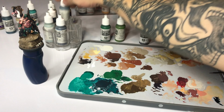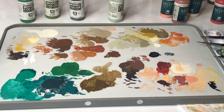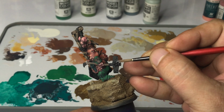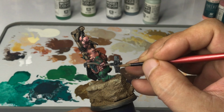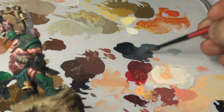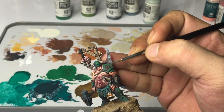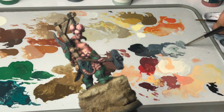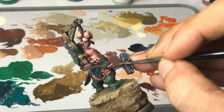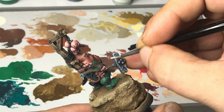Now we paint the iron parts. It's basically just sketching and building up the highlights, similar to the brass NMM. But I'm going really rough with this one because I'm going to add texture later. I apologize because I did not record the rust texture painting and the verdigris, because I thought the video was too long already, and I'll have a separate video on rust effects soon. Painting the iron NMM is very similar to how we painted the brass. It's just building up highlights, and then I'm going to add rust textures, so it's going to look grimdarkish.